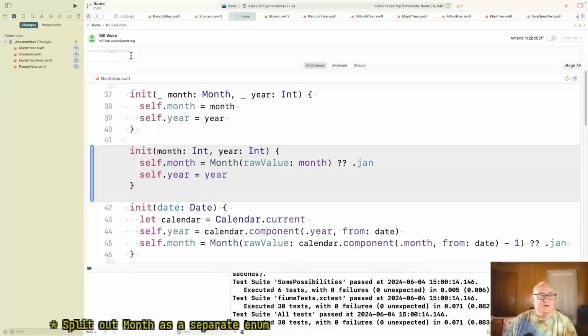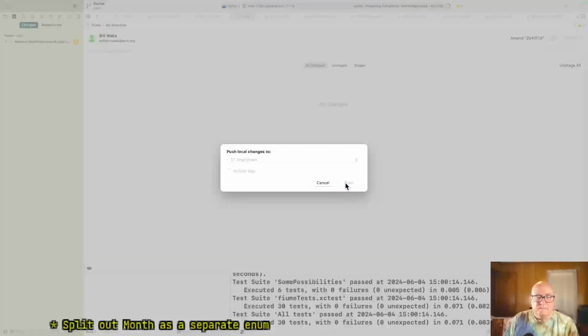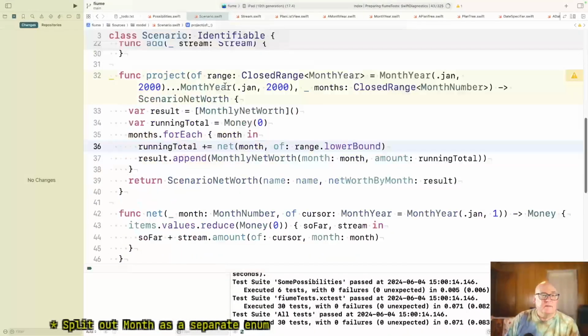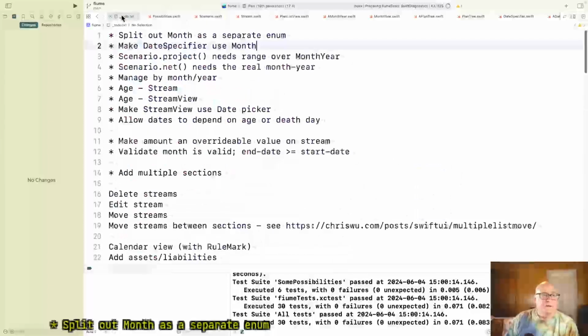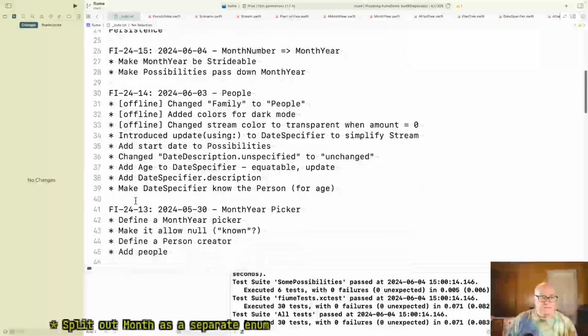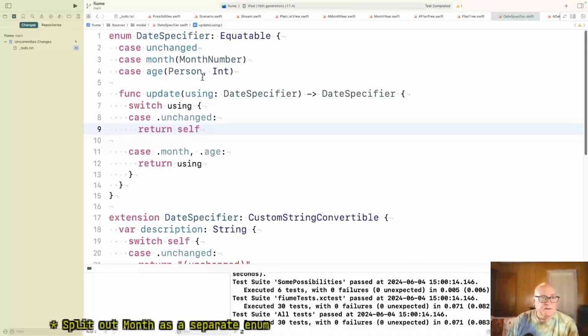Okay, so remove month year of month colon year colon constructor. Okay. We'll look at date specifier, but I don't know if I'm going to change it yet.